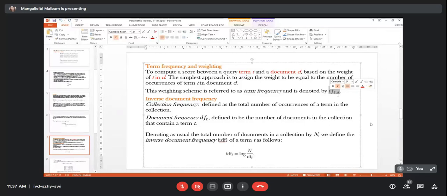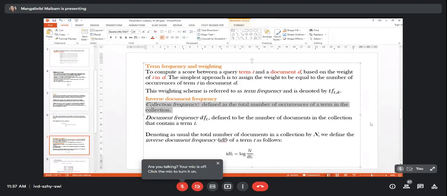So now, inverse document frequency. We have collection frequency and we have document frequency. Collection frequency is defined as the total number of occurrences of a term in the whole collection. Whereas document frequency is defined as the number of documents.